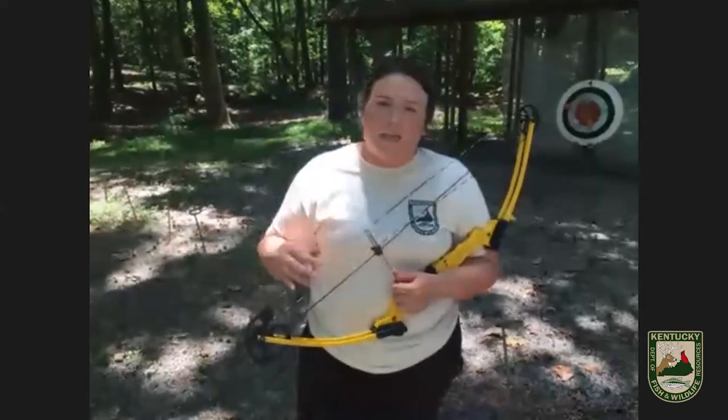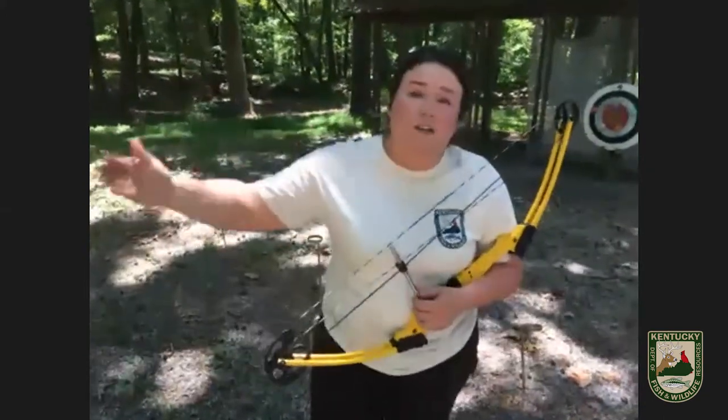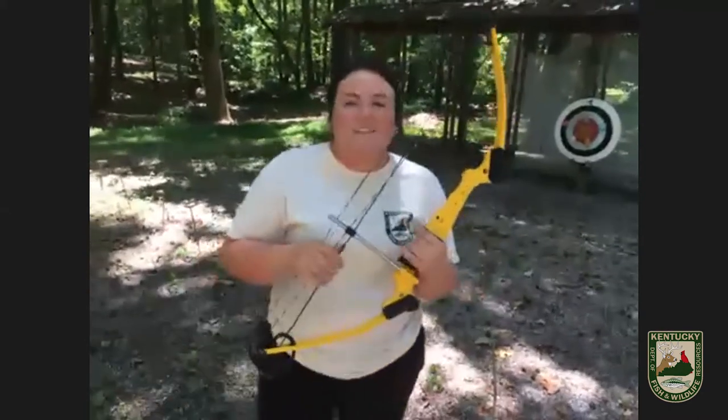But again, if you shoot a more powerful crossbow and you practice a lot, your range is going to be farther than somebody who's just trying to shoot this one and doesn't shoot very much. So practice, the draw weight of your bow, that kind of stuff really affects it. But again, 30 to 50 yards, 40, less than 40 is usually a good place to stay.